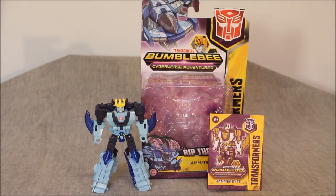Here we have the Guardian of the Aragon Sea — he who keeps the Titan known as the Dweller deep within the depths. It is, of course, Hammerbite, and he turns into a Hammerhead shark, so it makes perfect sense. Before we get into him, though, we're going to take a quick look at the packaging first.